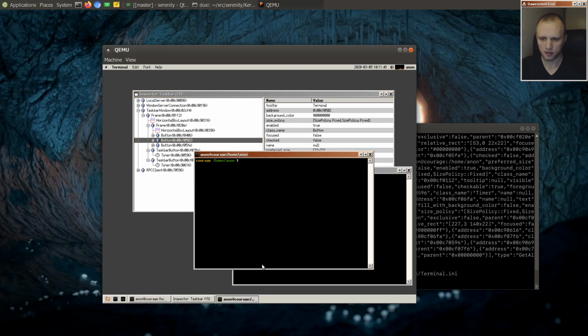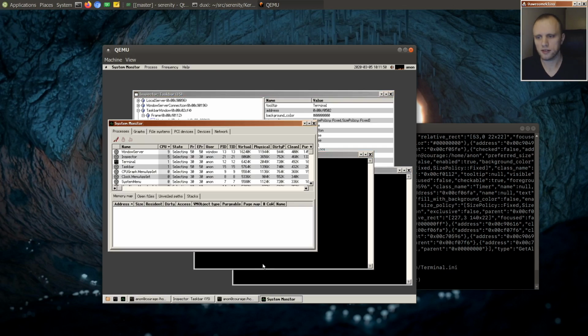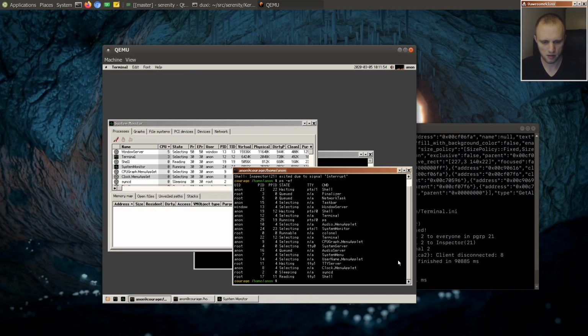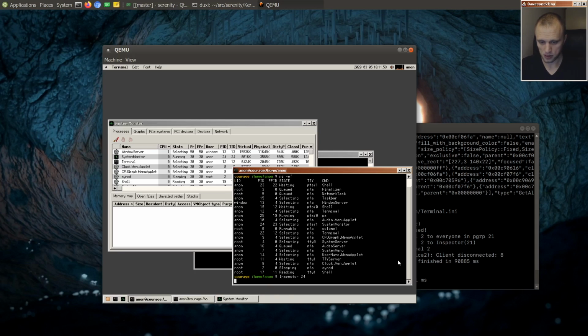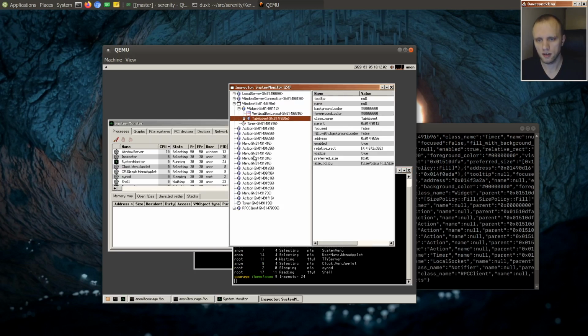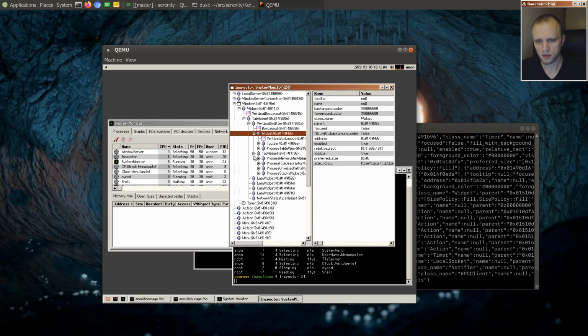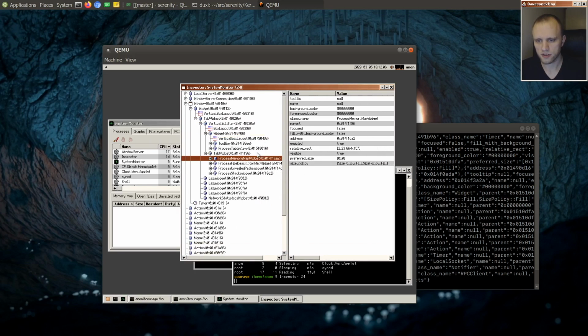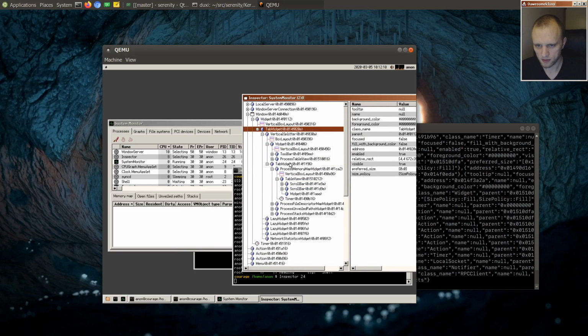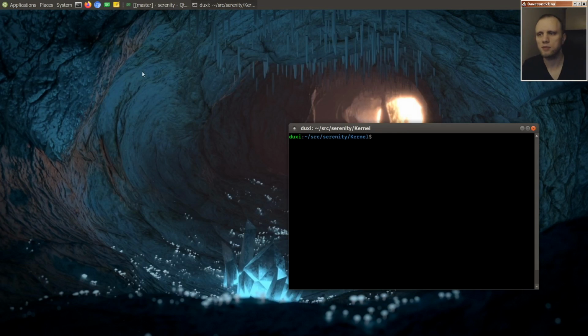Because if you bring up a more complex UI, like the system monitor, and we connect to that, so inspector on its PID, which is 24, then you can see here that there's quite a lot of stuff going on in the interface. And it would be helpful if I could just see the thing highlighted when I'm selecting here. So maybe we'll start with that actually, because it might be a bit easier.